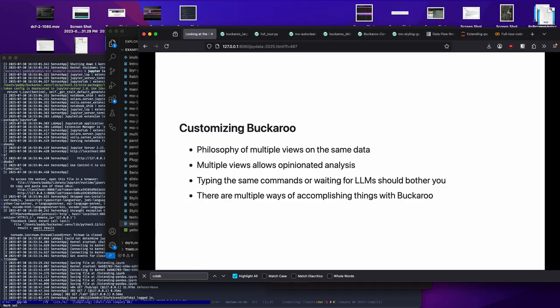There are multiple ways of accomplishing things with Buckaroo. Think about your workflow and the things you go through over and over again. And if you want to use Buckaroo, I'm happy to sit down with you and help you build your own custom widget and analysis for a reusable tool that you can use yourself or share with your team. If you have your own way of computing a summary stat, your whole team should look at that the same way. Maybe a library function is not a big deal, but it should all be available to them in the same view.